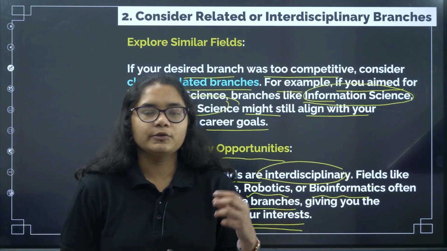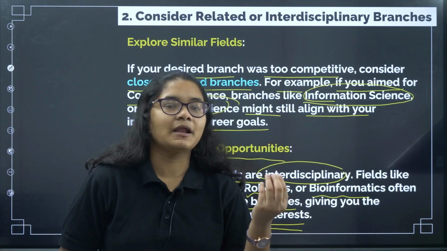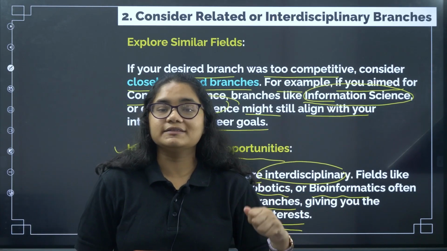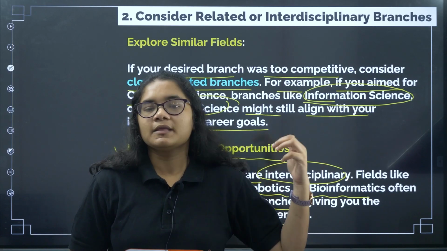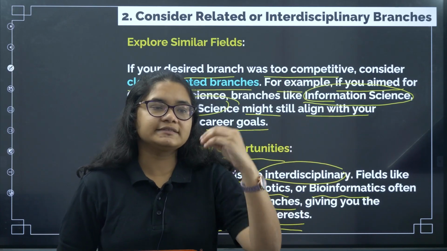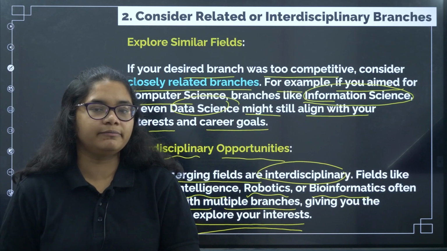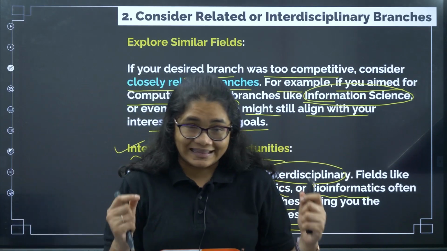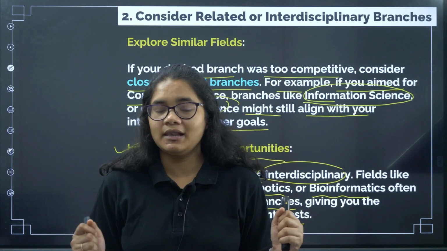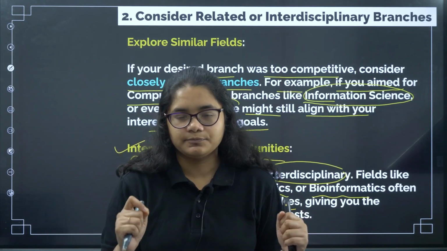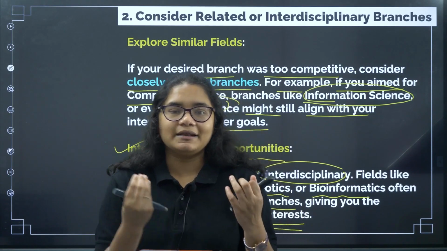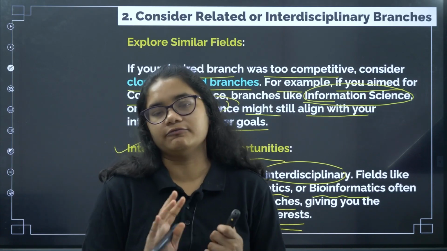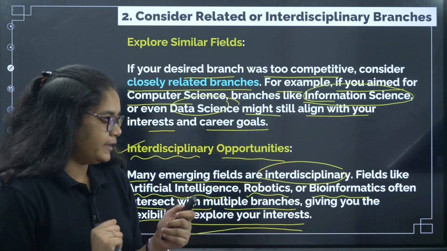So even though you are not studying the exact branch which you are looking for, you can study in the related branches. Okay, this will also help you to do the same job which you would have done if you had taken only computer science. Okay, so that is why you need to think and you have to be a little flexible with your desired branch. What are the similarities in other branches that I can get, okay, from this, that you have to understand. So, second point clear.